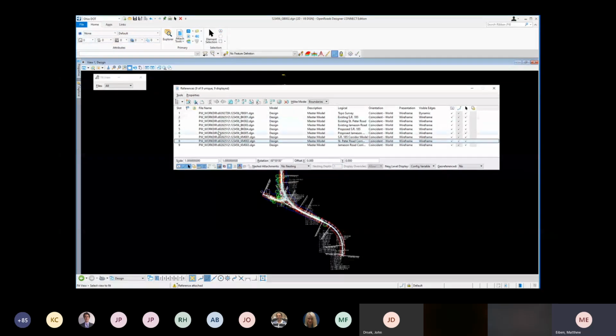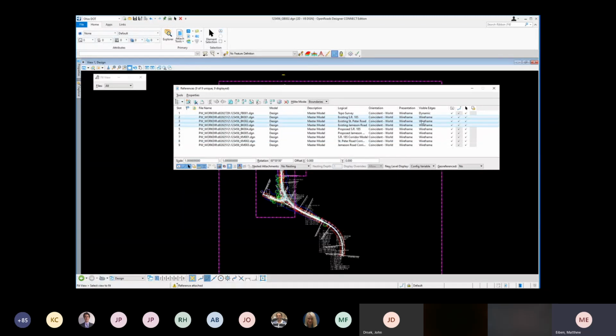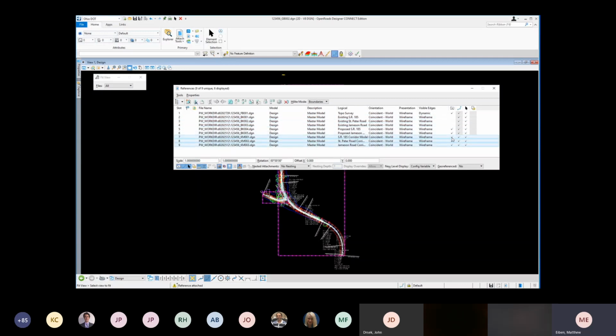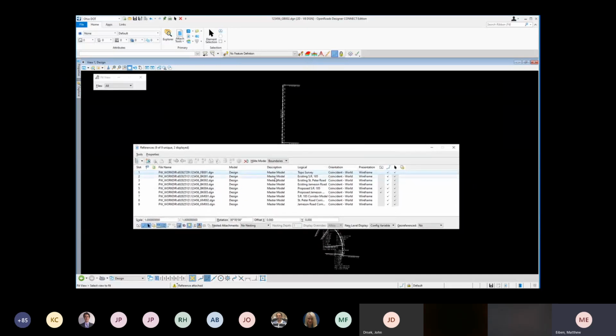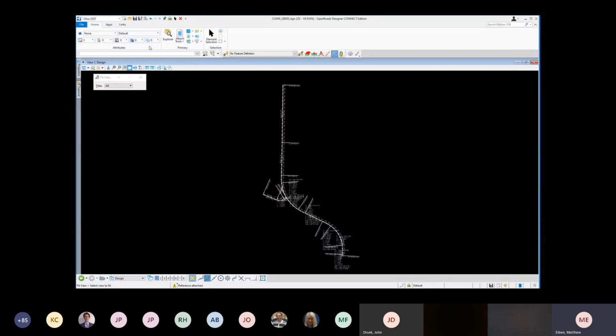And before I go too far, here's what I want to do. I'm going to turn off the existing alignments, and maybe I'll just also turn off the corridor model files for now, as well as let's just turn off the fieldbook file. So we have basically just our proposed alignments here. And I'm doing that so that we can sort of show how this container file will handle this later. And then again, I just want to save my settings real fast.